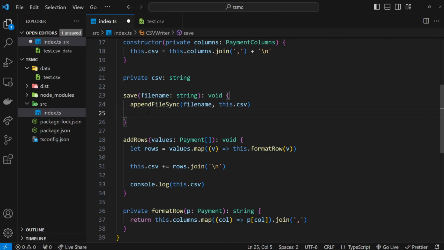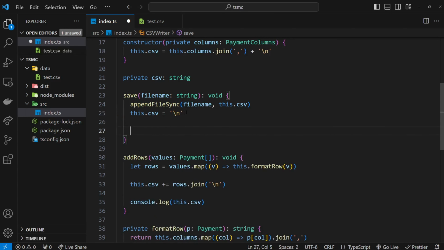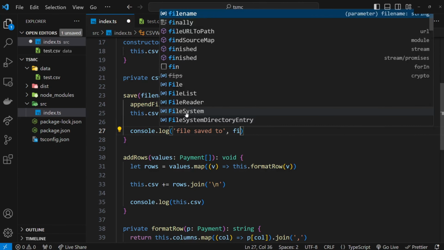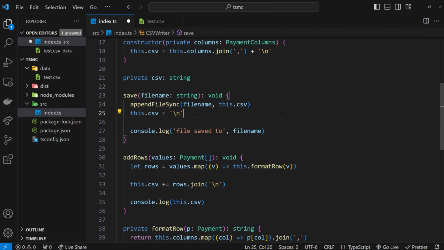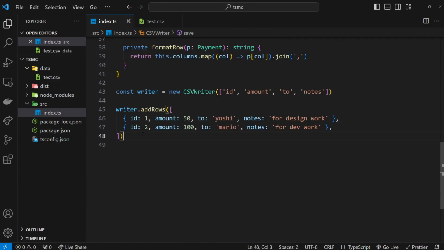So we'll say this.csv is going to be equal now to just a new line. Alright. And then after that, I'm just going to do a little log to the console. So console.log, and we'll say file saved to, and then it will be the file name. Like so.